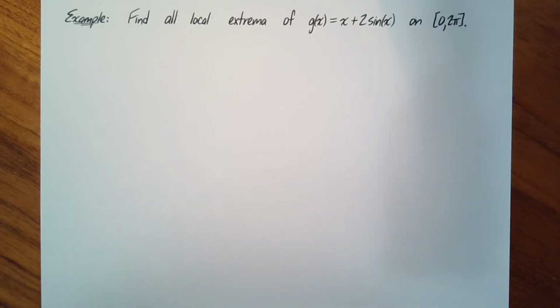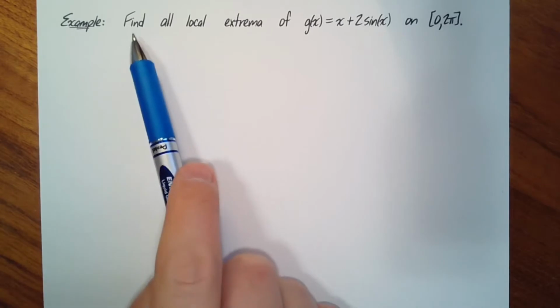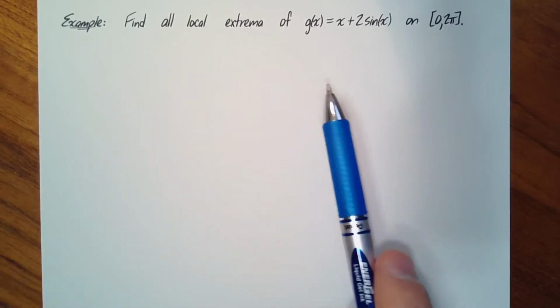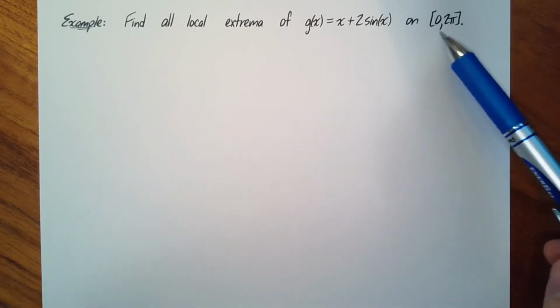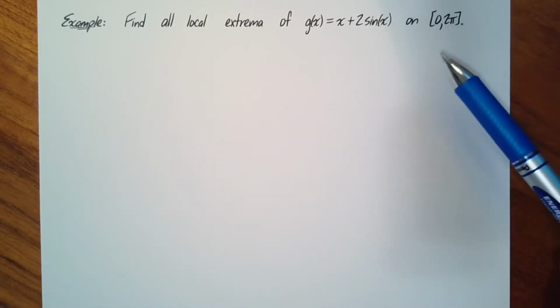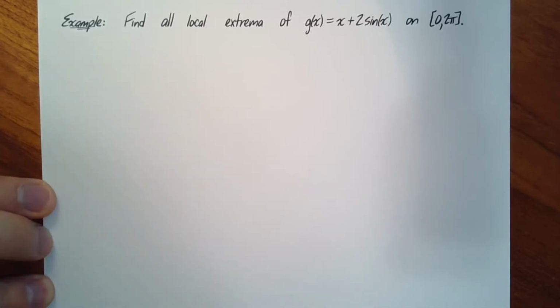Okay, so this last example that we'll finish the section off with has a couple of things that set it apart from previous examples. The first one is that it involves trig, and that won't really change our approach. It'll just change how some of the details work out. But the other difference is that in this case we're asked to find all local extrema for a function on a given closed interval. So because we're restricting our attention to a closed interval, that's going to add one little difference, well actually technically two little differences when we get there, but I'll leave those for when the time comes.